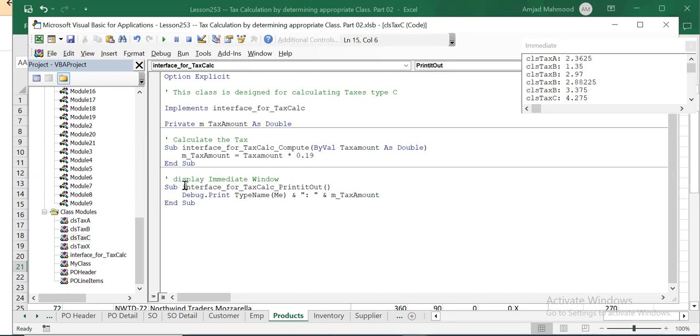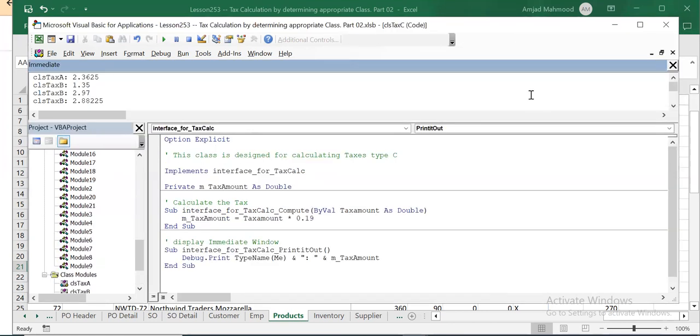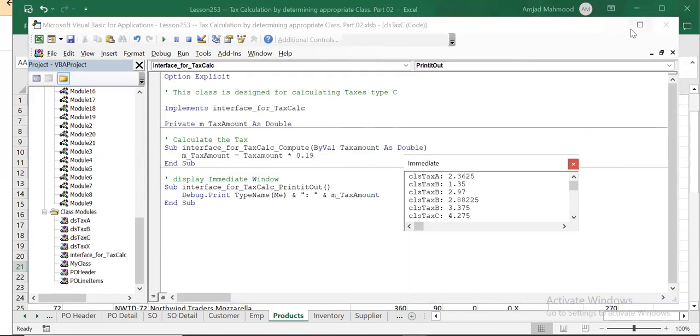All are using the same interface. First it is computed, and later on it is printed with the Debug command. In the immediate window, you get the tax rate listed.